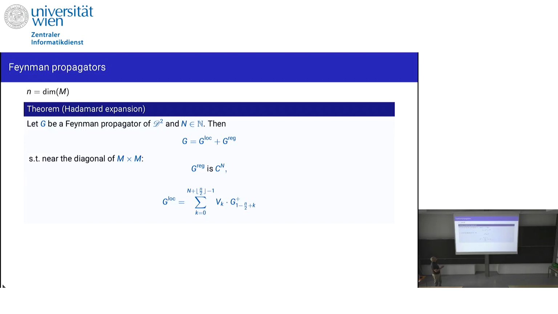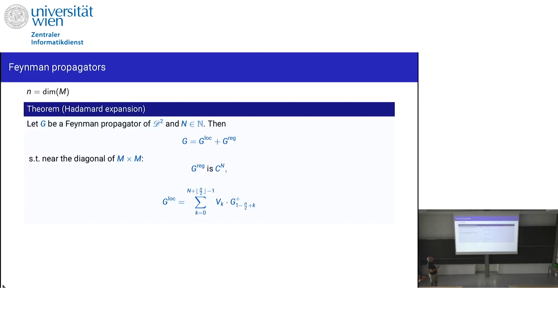All right, so let me be more specific. So remember, the Feynman propagator is a fundamental solution with a certain condition on its wavefront set. And unlike the advanced and the retarded fundamental solution, Feynman propagators are not unique. They always exist for this kind of wave operator, so we will use it for Dirac squared, but they are not unique. And this non-uniqueness will actually be essential for non-triviality of the index, as we will see.